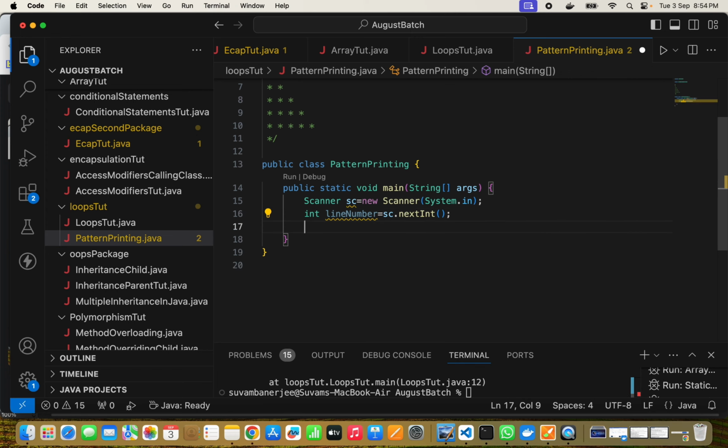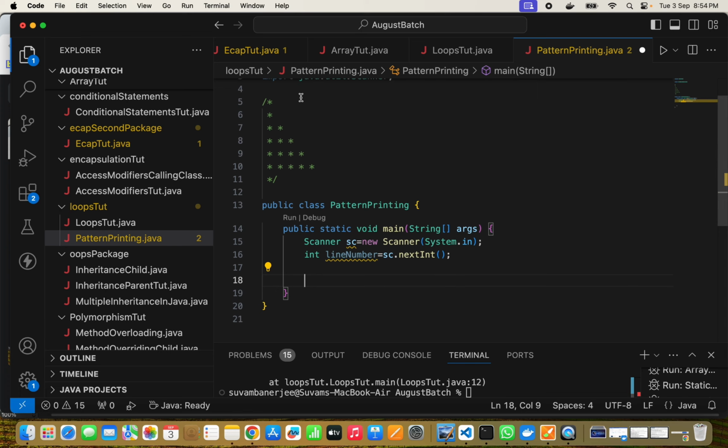Now how can I print? There are two things, one is row and one is column. First row 1, in the second row there will be 2 stars, in the third row there will be 3 stars. So 2 stars, 3 stars, it will consist of the columns, right?